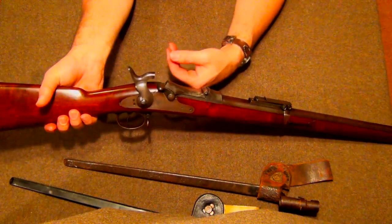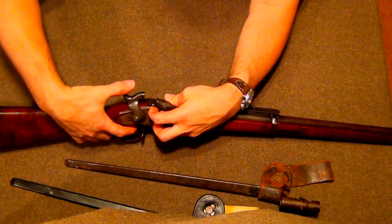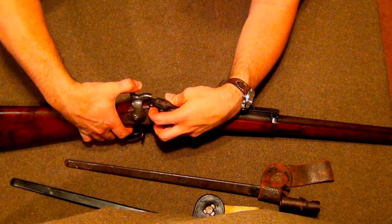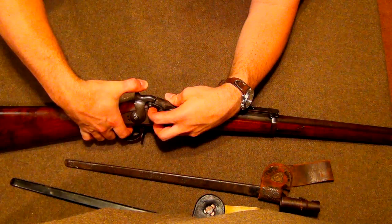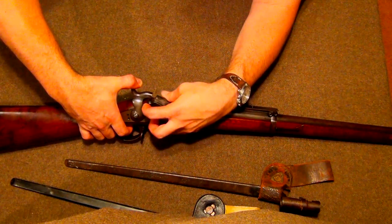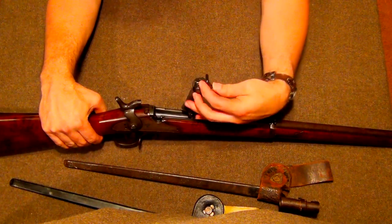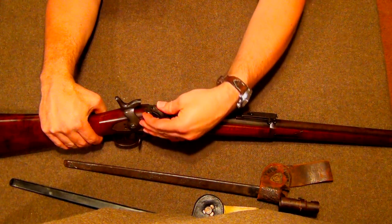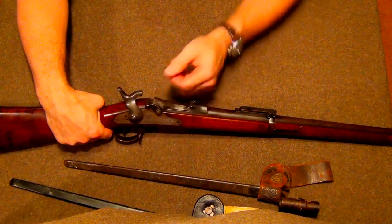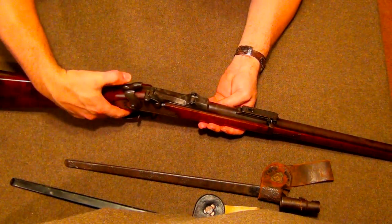But it's almost like it has a safety feature built in. If this isn't locked all the way, if it's completely up like this, it's going to block the hammer fall. The hammer will not be able to hit the firing pin. And if it's just up a little bit, the hammer, in the act of falling forward, will cam it down into place. If it can't cam it down far enough, then it won't strike the firing pin with any force. So it's really a neat system. Even though I had trouble with some of my rounds, and they left the breech bolt lock up a little bit, the built-in safety of the hammer riding on that prevented any accidents. And they all fired just fine.